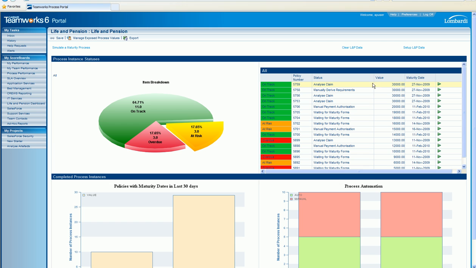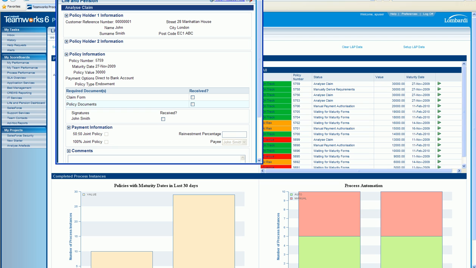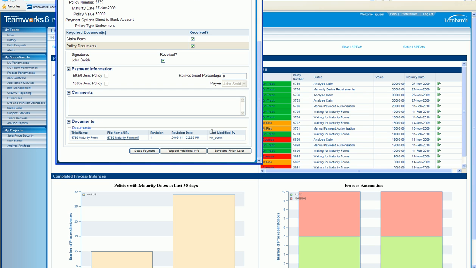If we have a look at this claim, the claims handler here is going to check that all the requirements have been received. If they've not, they'll contact the customer to obtain them via the speediest method available. This might be via the agent, ringing the customer direct, or as a last resort by post. There can also be an automated reminder system until a certain date is reached when more proactive and direct contact is required to get the outstanding information, which can be activated by selecting Request Additional Information.